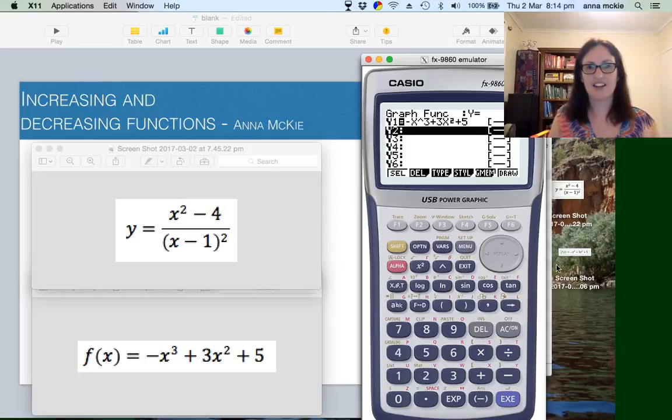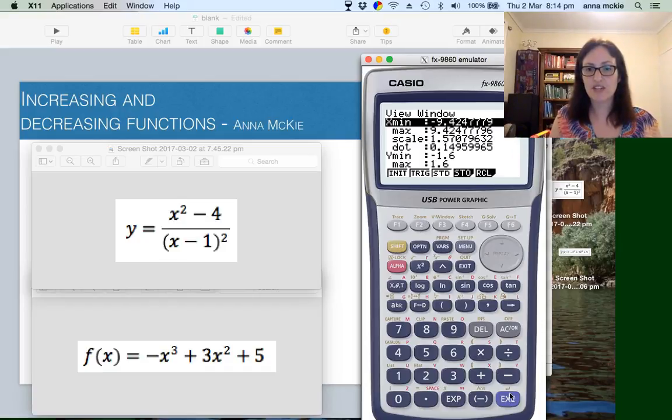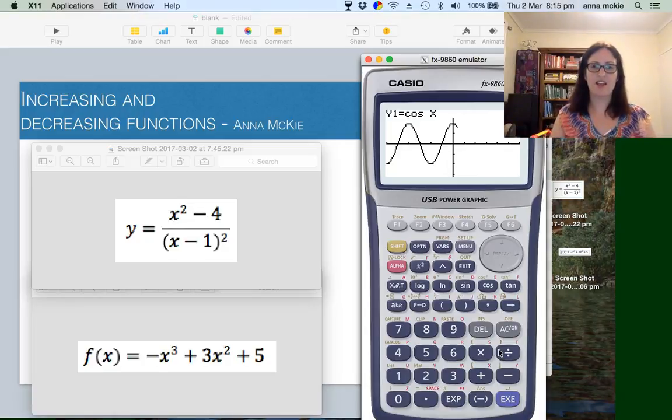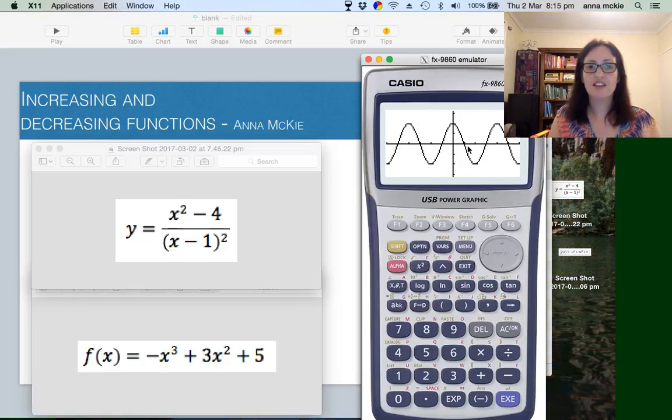So back to your calculator, and the function was cos of x, and the window you want is for trigonometry, graphing cos. Now every dash on here is pi on 2. So here x is equal to 0, and we've got a critical value, so our tangent would be 0, slope of 0, and down here the second dash is pi, and that's where it's changing as well. So we've got a decreasing function between 0 and pi, and then increasing up until 2 pi.